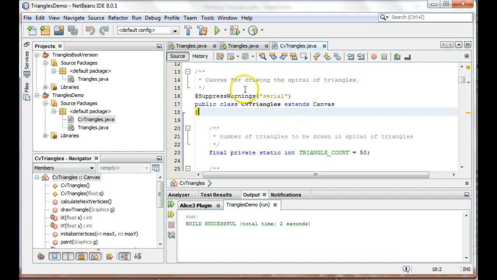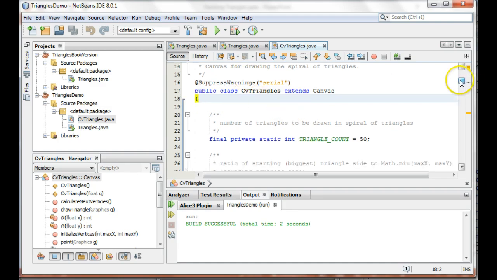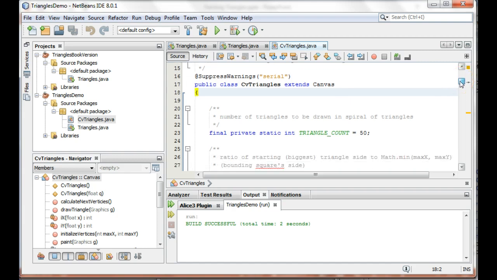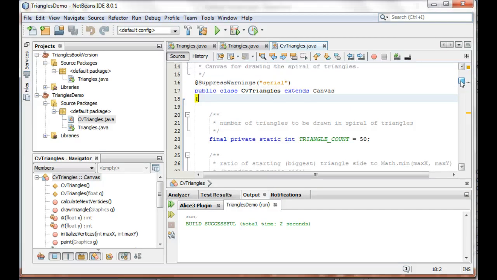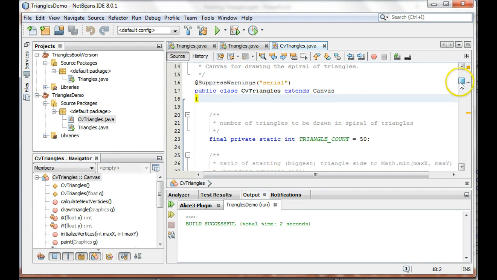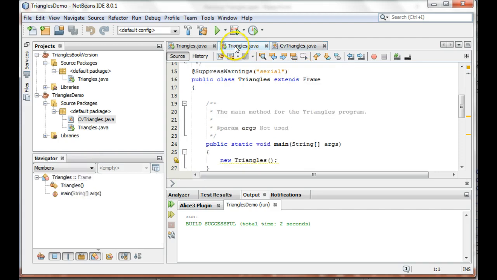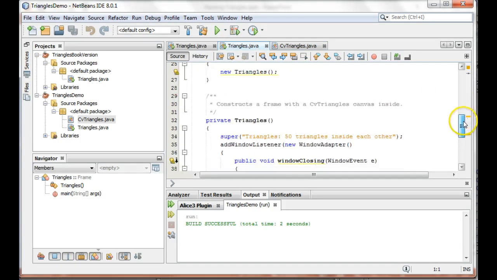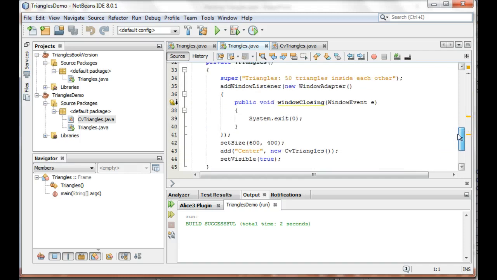So anyway, like I said, that's kind of a standard Java thing, and it goes to not only reusability, but also one of the main things you want to learn how to do as a programmer, which is to reduce cognitive load. So you want to have in front of you only the stuff that you need to be thinking about at that time. So when you're working on the triangles class, you don't need to worry about what CV triangles does.